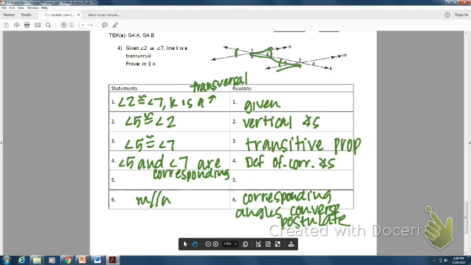There will be proofs, and there will also be constructions on your test. I can't remember how many constructions we put on the review, but you're going to want to know how to construct a perpendicular line. You're going to want to know how to construct parallel lines, or a median, or an altitude, or whatever. All those constructions we did on 1.6, 1.7, I believe almost 2 weeks ago, are fair game for this test. Just because they're not on the review doesn't mean they're not going to be on the test.